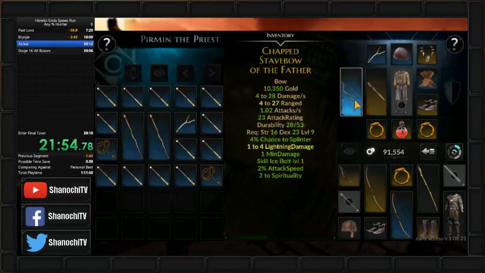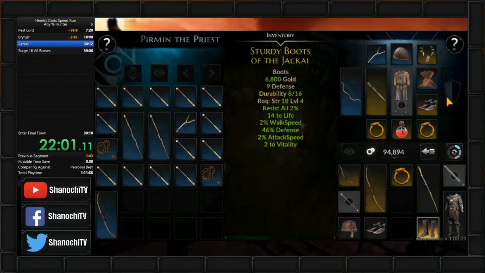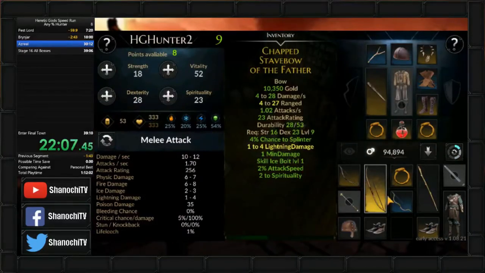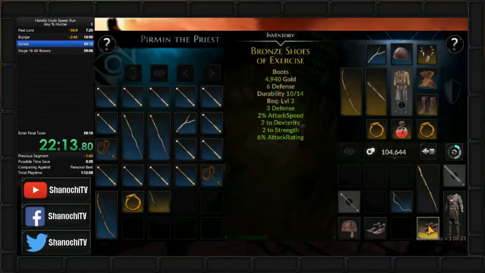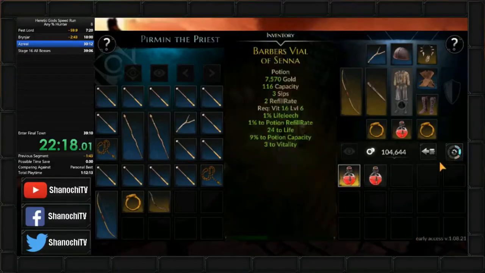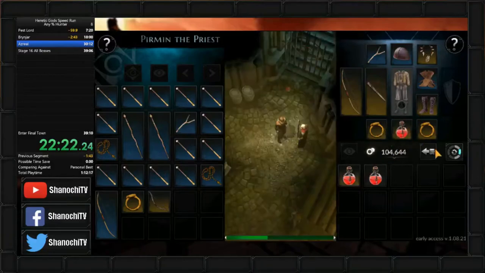Which one would I want to use? Wait a minute. Okay, let's just go drop to sell all these items. Wow, nice walk speed though. Nice walk speed. Okay, we can definitely use that. Can we use this? Right now... Ooh, we have a lot of options here. Let's go ahead and sell some of the items that we don't need right now. What about the potions? 116, 117... This one has lights, I will take that.